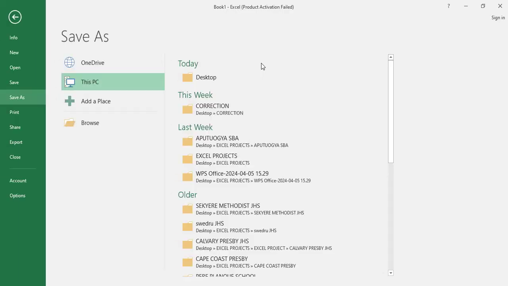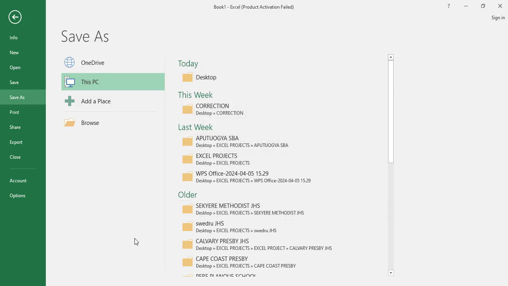So let's click Ctrl+S. We are saving for the first time. So when it comes to this session, if you're using a different version of Excel, you are going to see a different interface. But this is the 2016 version. So if you see this interface and it's different from yours, don't worry. It's because we're using a different version. So with the 2016 version, this is where you're going to see it.